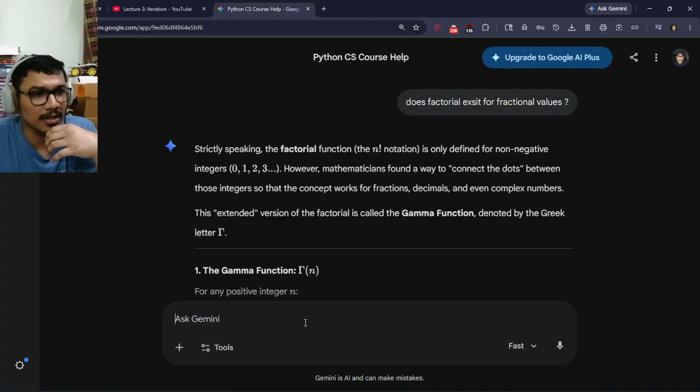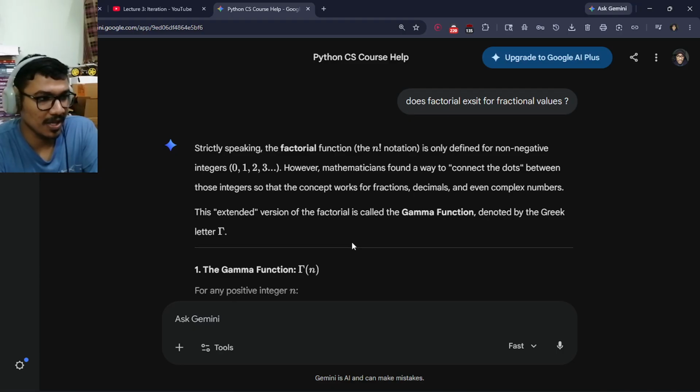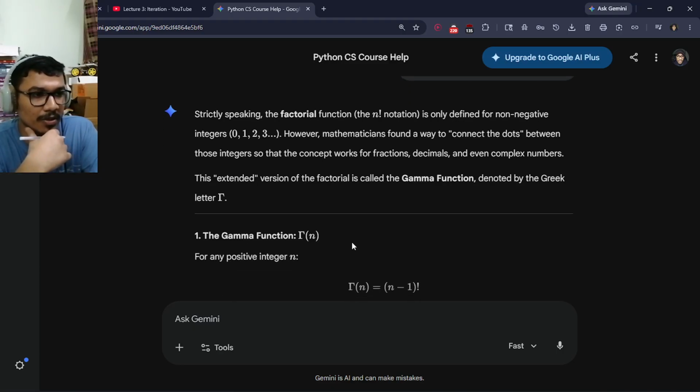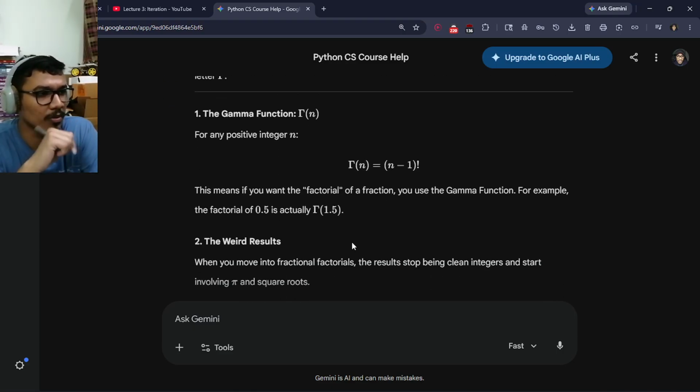Mathematicians found a way to connect the dots between those integers so that the concept worked for decimals and even complex numbers. They're saying the extended version of the factorial is also called the gamma function. I've heard about it, with the Greek letter. I don't know what that is.